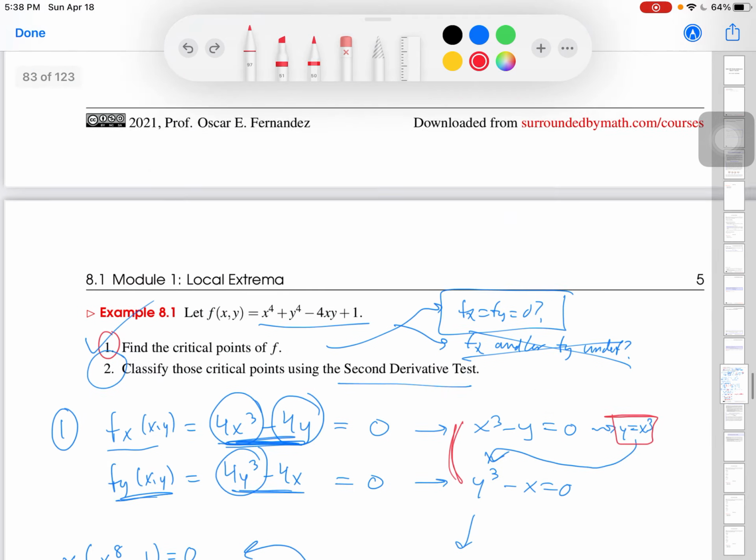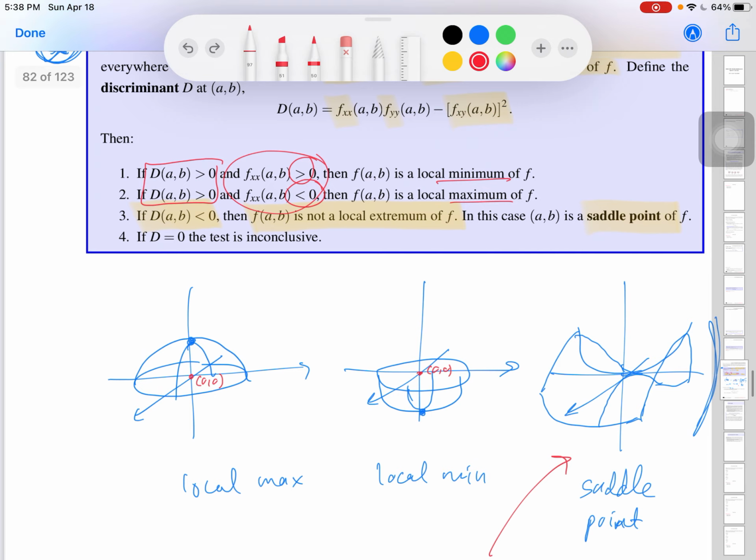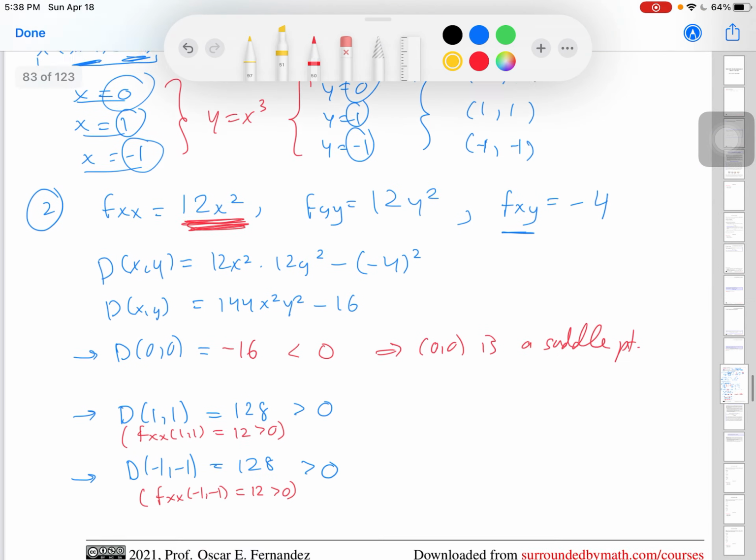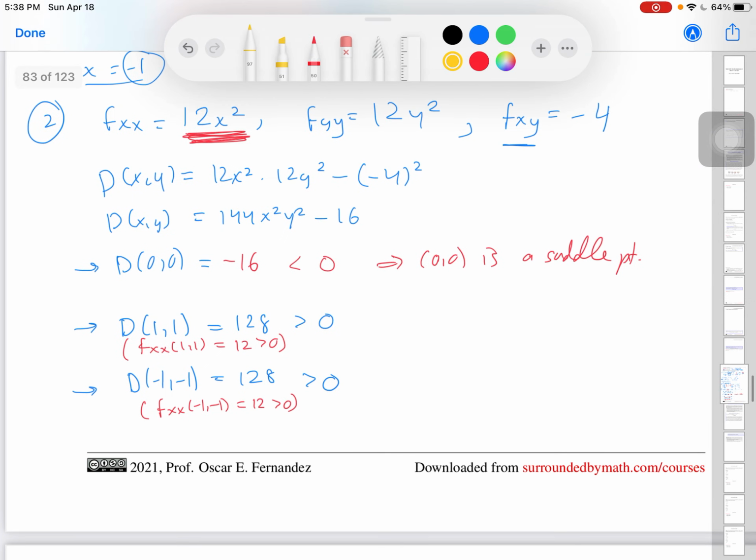Let's see what our second derivative test tells me. D is positive and fxx is positive. So we are, in this case, positive and positive. So f of (a, b) is a local minimum of f. Okay, great. And let me actually go back here and put in the z value so we know where this is ending up. So we got two local minimums and a saddle point.